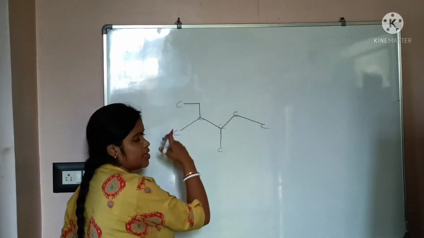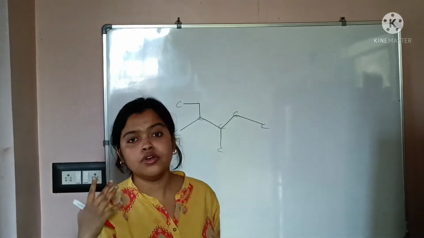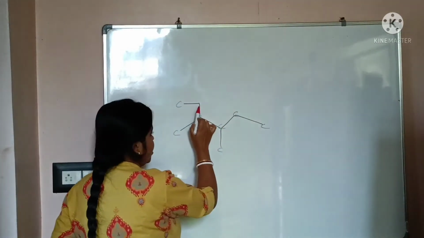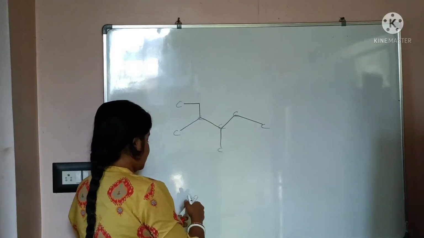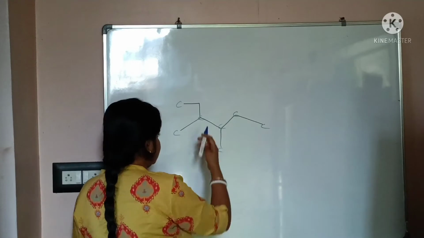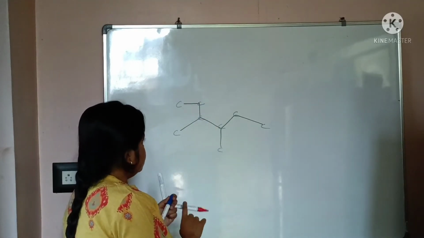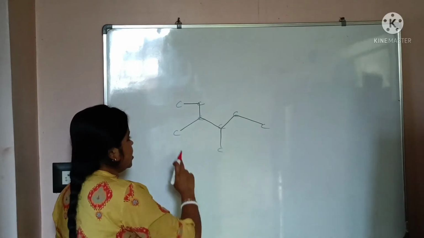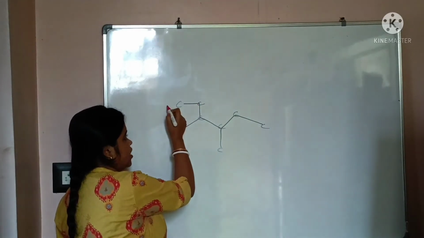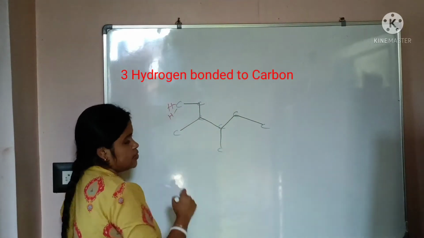No matter what the structure may be, you should concentrate that carbon should have 4 hands. So in this case carbon has only 1 hand. Sorry, in this case this is also a corner, so we need to write 1 carbon here as well. So in this case how many hands does it have? Only 1 hand, so we need to give 2 more hands for this carbon.